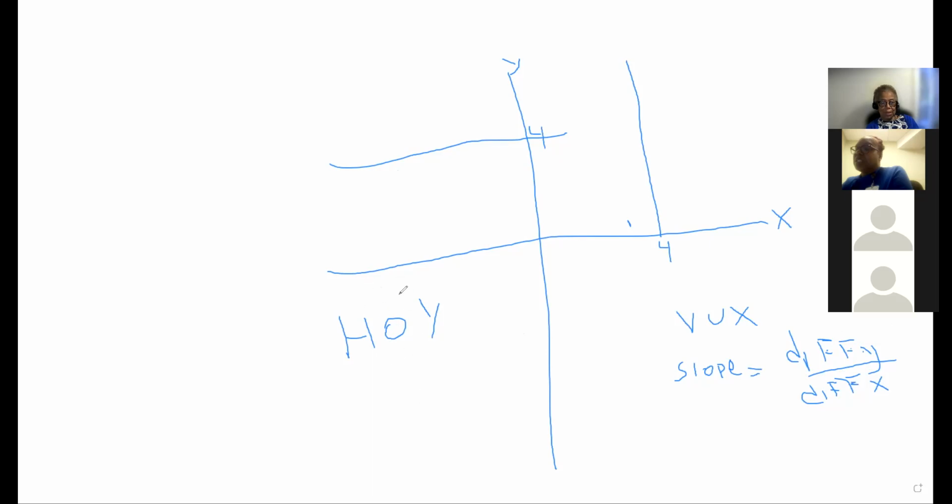So these are some little mnemonics to help you know whether a line is undefined or 0. So vertical lines, undefined. Horizontal line, slope 0. So H0Y, sometimes it's called Hoy, and VUX, U for undefined, vertical, X. All right. Horizontal, this is 0 for Y. So right here, the Y value is staying the same. So numerator 0, difference over whatever that number is.